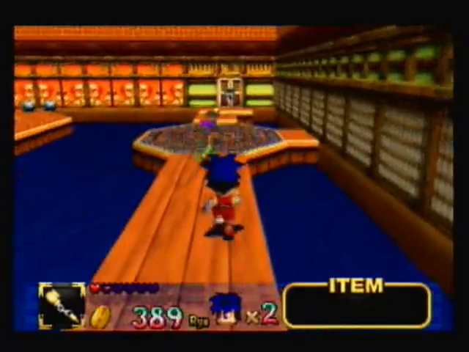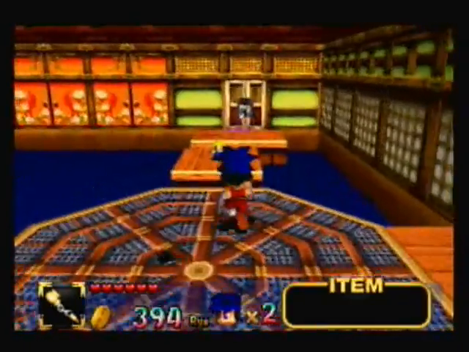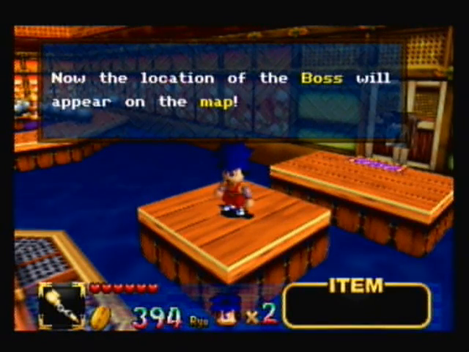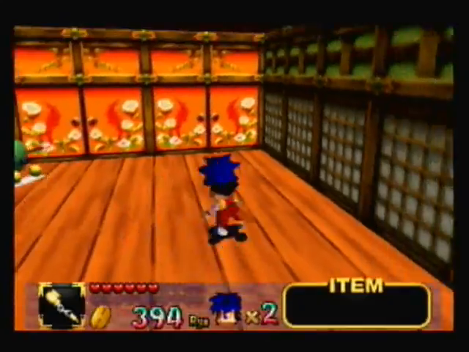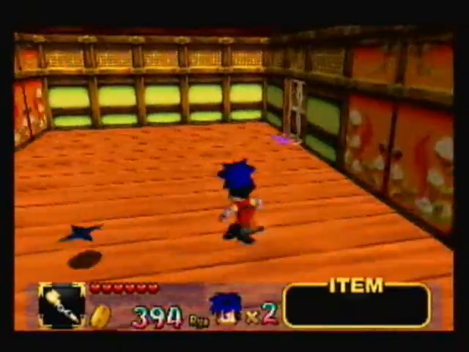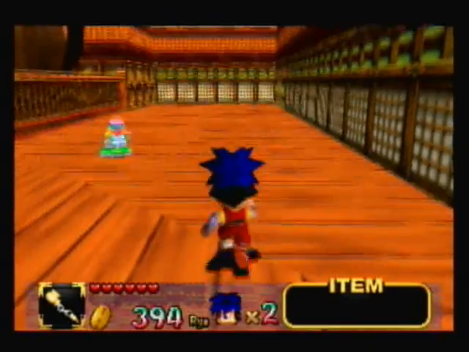Okay, good. We actually restore our health right here. I definitely needed that. And here we have another dungeon item. This is Mr. Arrow. Mr. Arrow is actually pretty useless. All he does is just show you where the boss is. And that's all he does. It's not like a compass or anything like that. It is really, really that useless. I have no respect for useless people like that.